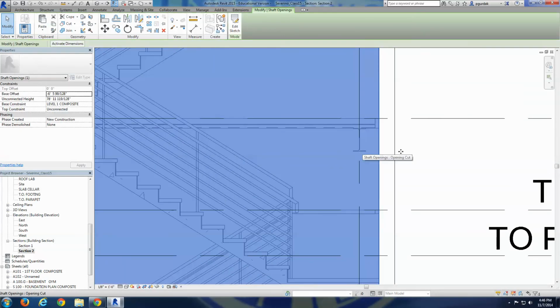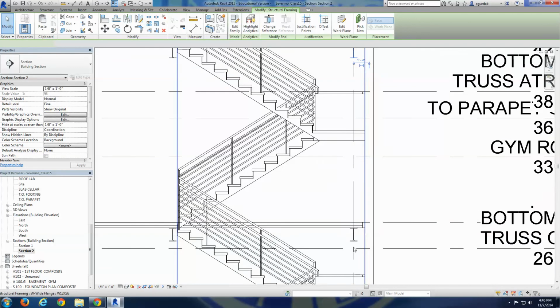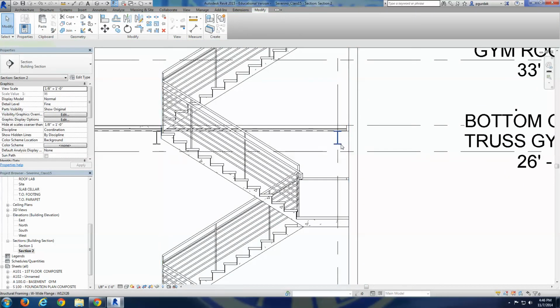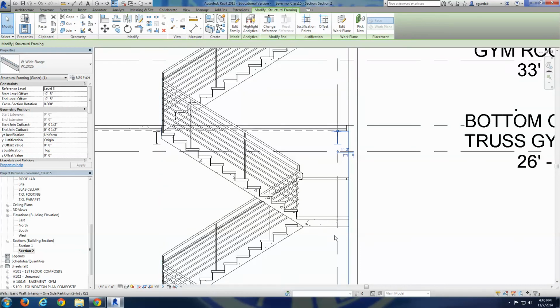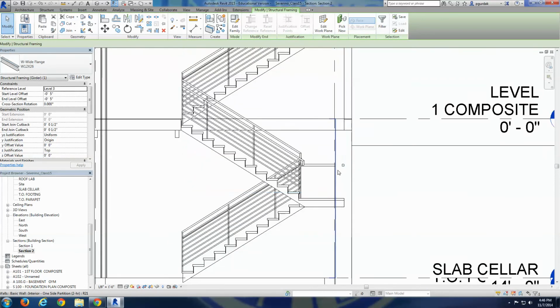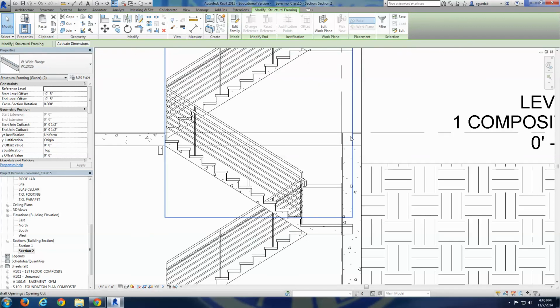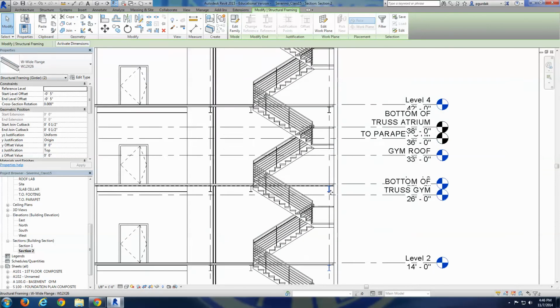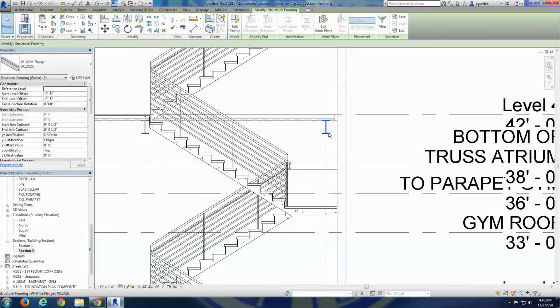And now you select these beams, pressing Control as well. But I'm going to have to fix that one too. Move.